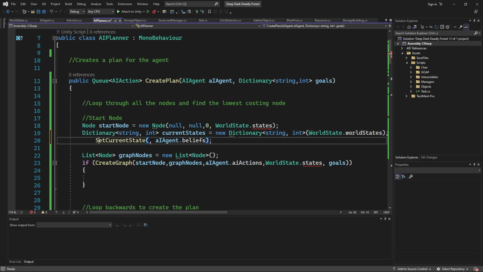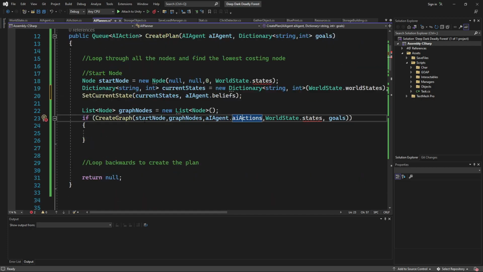And then we want to say set current state using the current states and the AI agent and the AI beliefs. So this will add all the beliefs to the current state. And then this should just be world states.